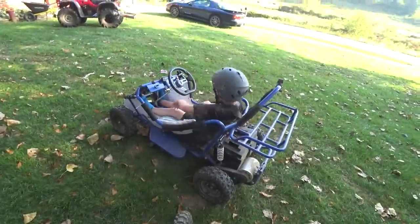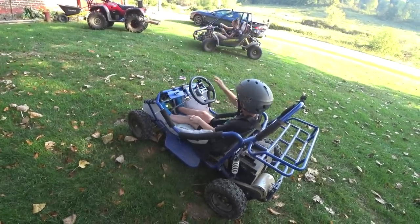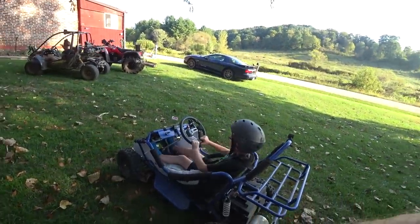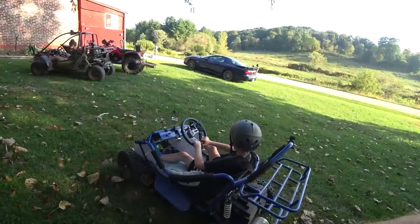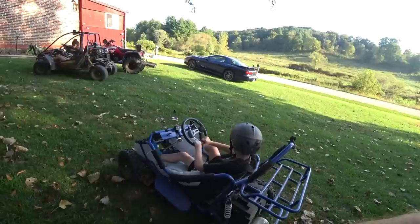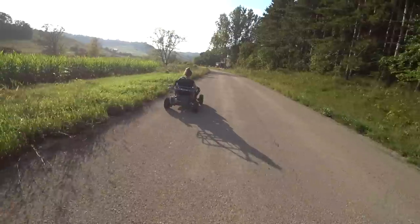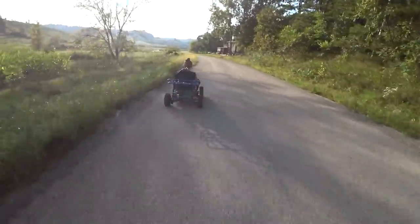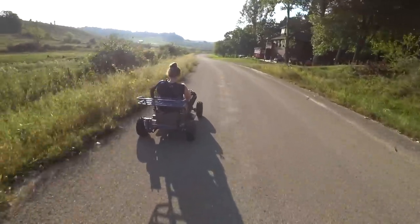So that's the 1,800-watt go-kart. That thing's awesome, ain't it, buddy? Huh? Real awesome. We happy we bought it. You still got a lot of battery life, don't you? They're a lot better than what I thought they were and a lot more power. Even Shelby, my 15-year-old, how tall are you, Shelby? 5'10"? She can get on it. Let her run down the road and back. I want to show him. She's about 130 pounds.